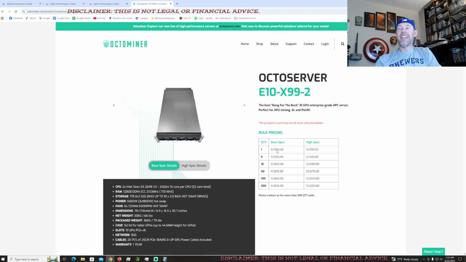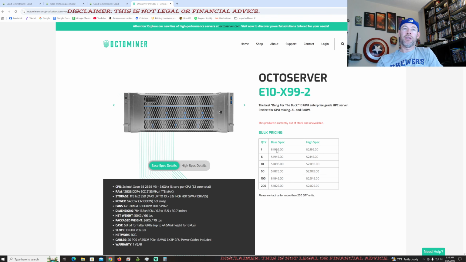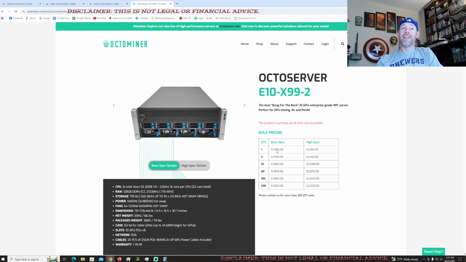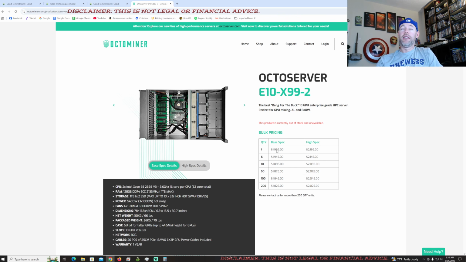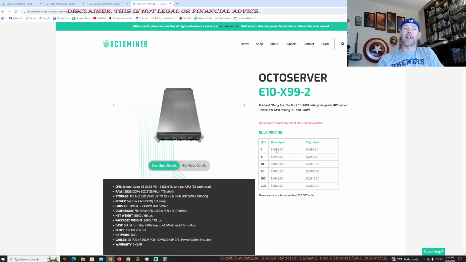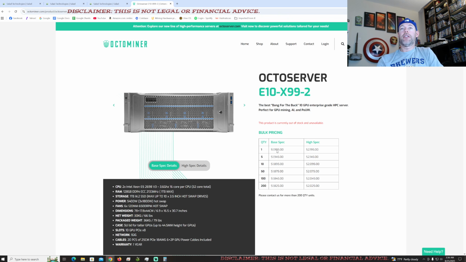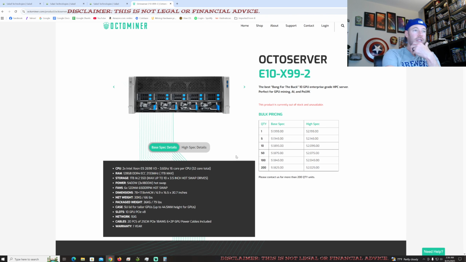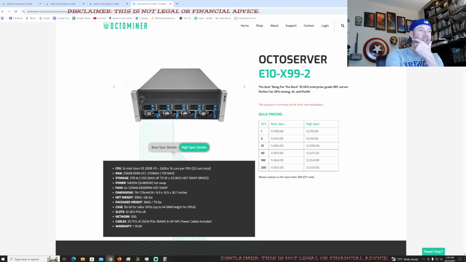this AI stuff isn't that profitable. So you need to be able to find some of these Octo server cases on the cheap. If I could get these for $500 a piece, I could totally justify it. And I could justify buying graphics cards to put in it if I could get these for $500 a piece. But they're not $500 a piece. They're like $2,000 a piece at the base spec. And I'm pretty sure the base spec won't do you any good. I'd assume you pretty much need the high spec.